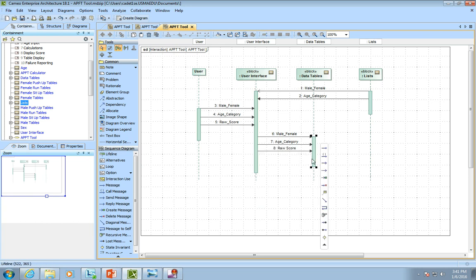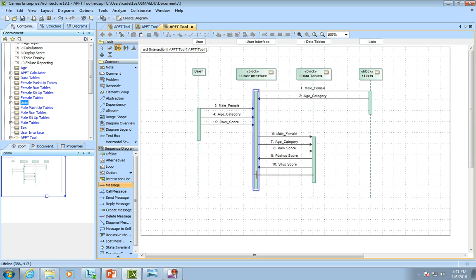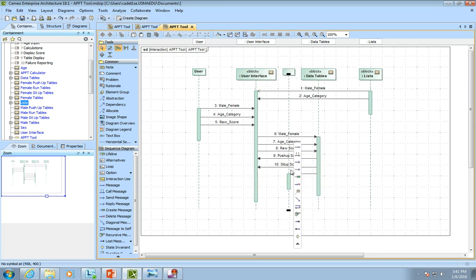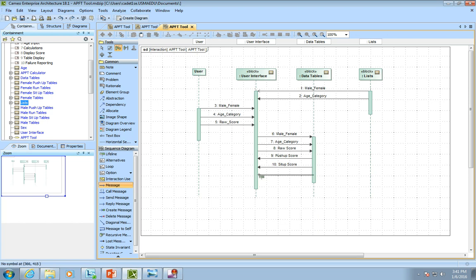And then the data tables are going to provide the push-up score, the sit-up score, and the run score.